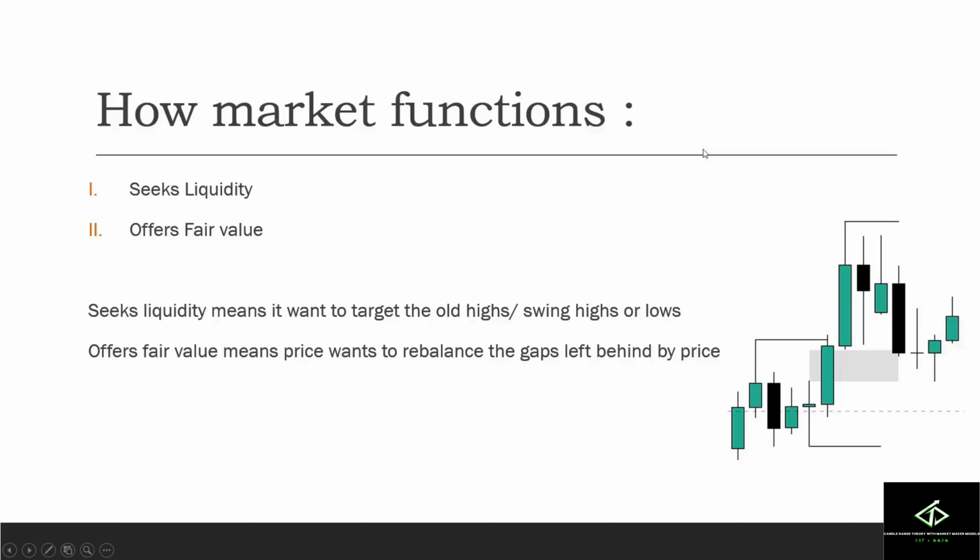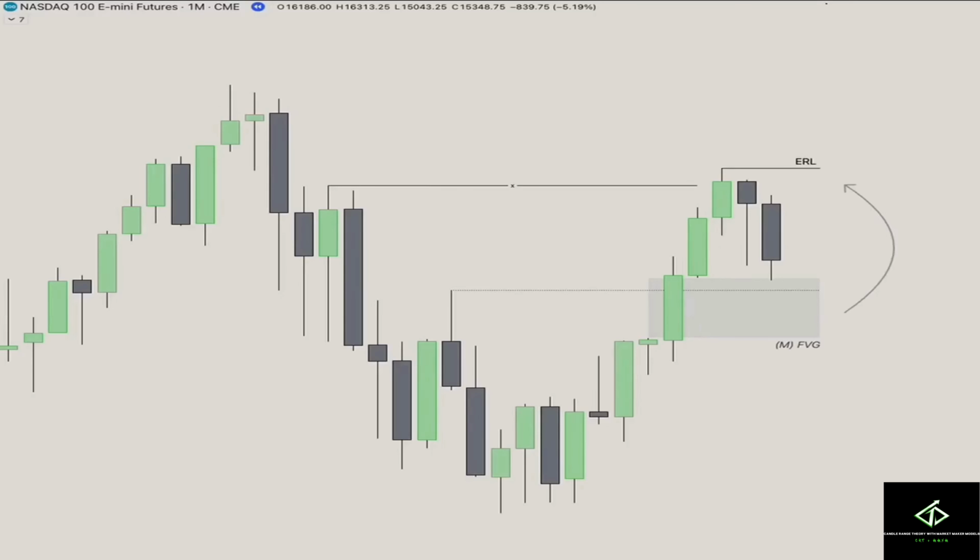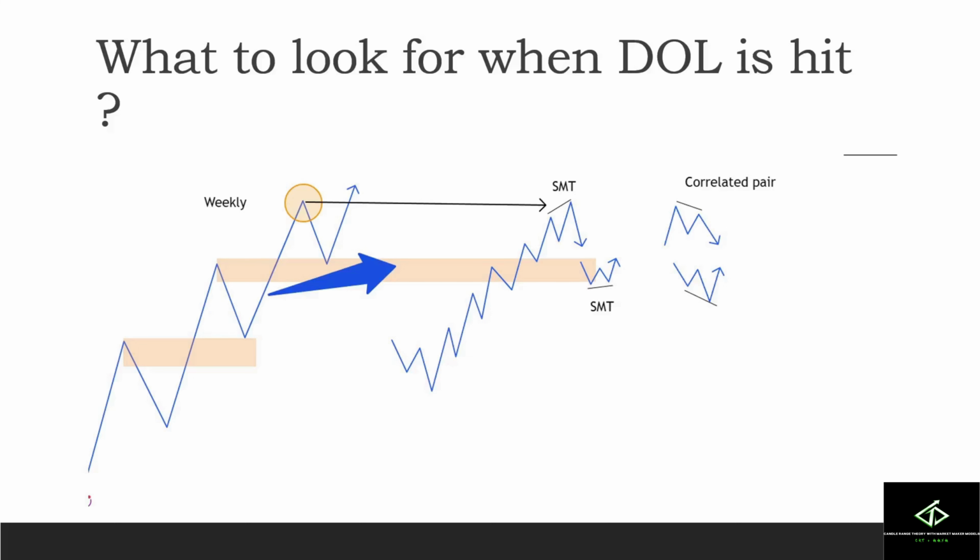And in our discussion group also we talk about this a lot, that price is targeting the internal now and external now. So what is the signature that we need to see that price is ready to move to internal or ready to move to external? That signature comes from the quarterly theory or the SMT, right? So that was it for the DOL video. I think I covered most of the stuff.